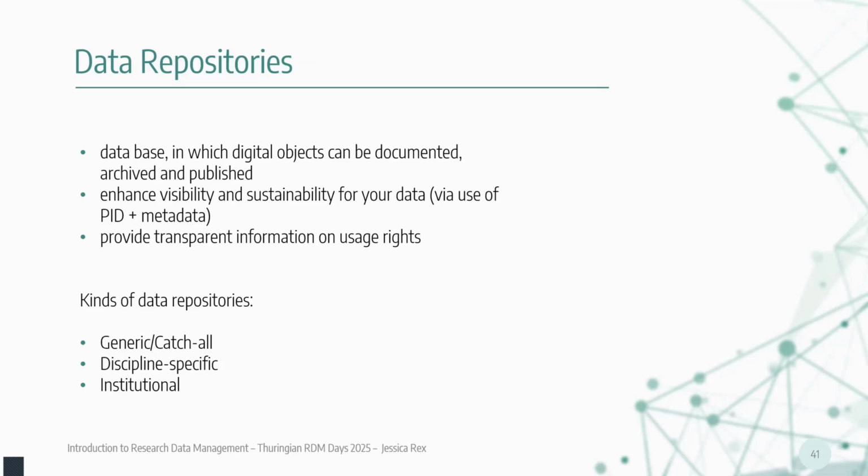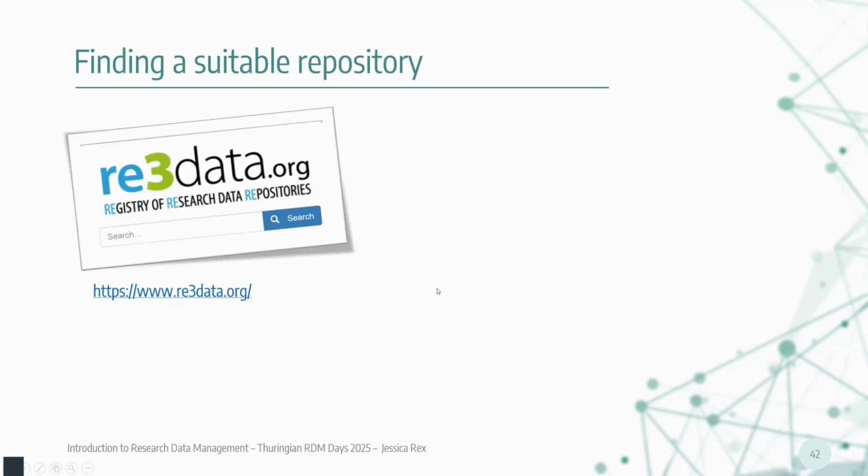Now, you might be saying, okay, how do I find a suitable repository for myself there? And this is made a lot easier by the use of re3data.org, which is a registry of research data repositories. It has over 3,000 repositories listed. We've just got Refodat listed there as well, so you'll find that too.